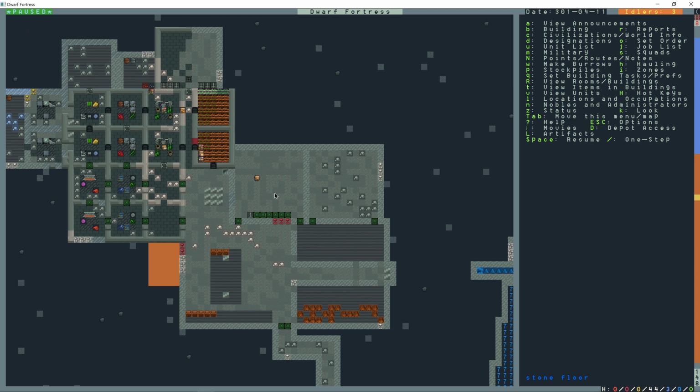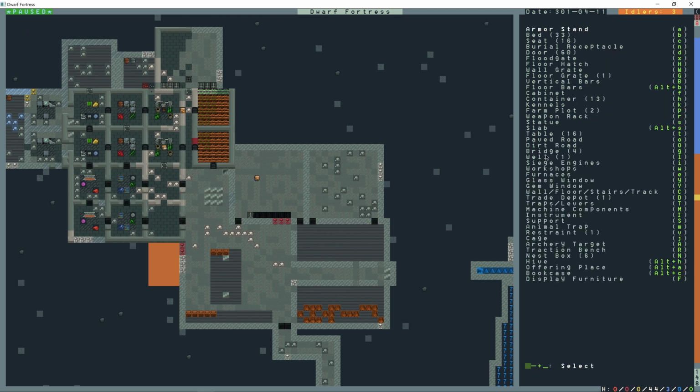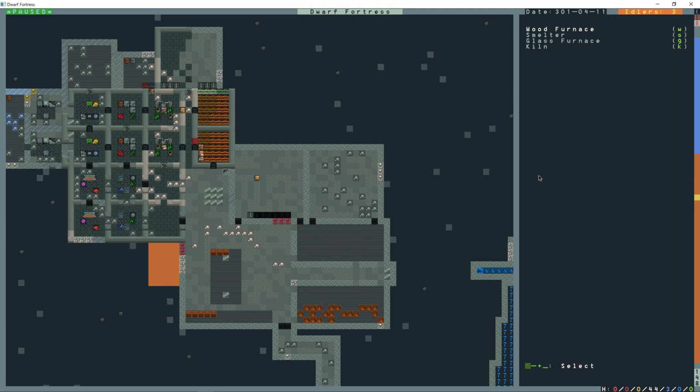Okay, so I will build a furnace, so E. A wood furnace. Right there, that granite. Make a smelter. Right there. Glass furnace too, why not? And a kiln. That right back there.